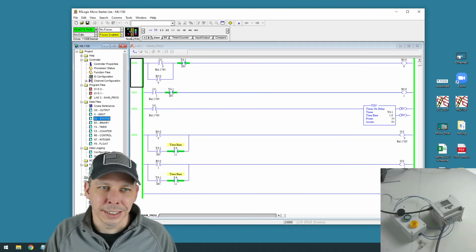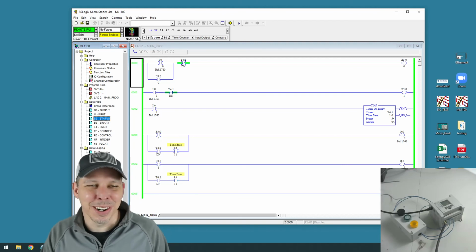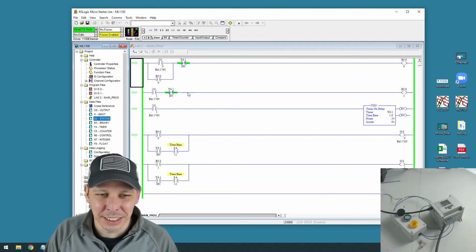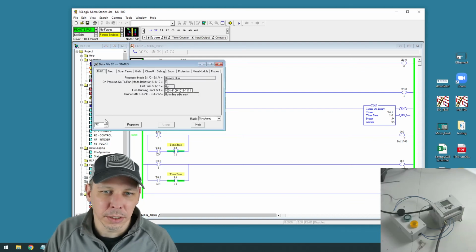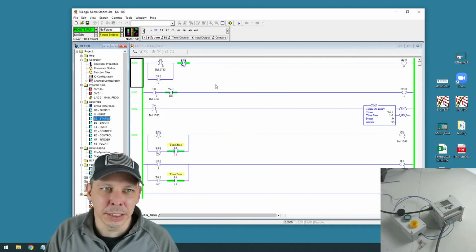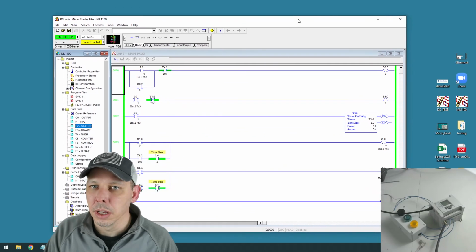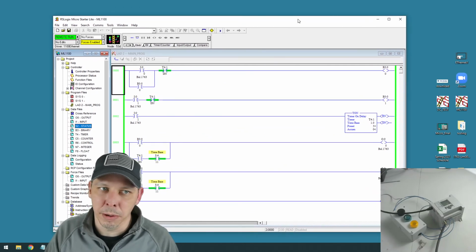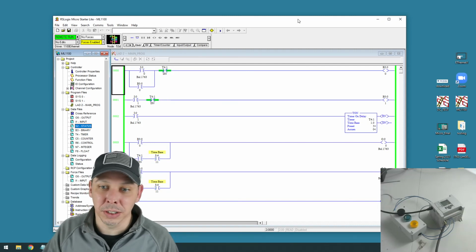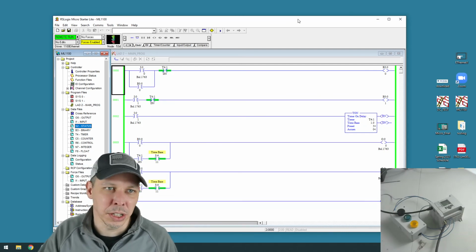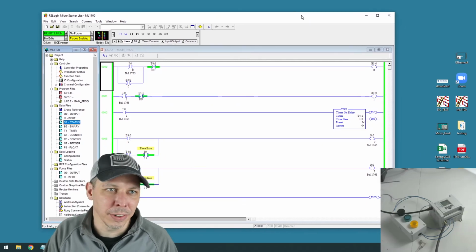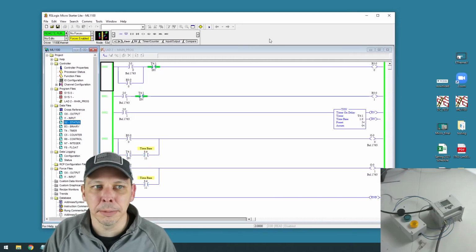And it's staggering how much faster this thing spins when you're on Ethernet versus serial, and how everything else is immediate and real time. So status bits and everything else. You'll definitely see a difference. It's way better to use Ethernet if you can. And for networking to HMIs and everything else, it's way better to use Ethernet. If you have an HMI and it's going over serial, a lot of times you touch a button to change something and there's a noticeable lag by the time it transmits everything and changes the status of the bit in the processor. But Ethernet is real time all the time.